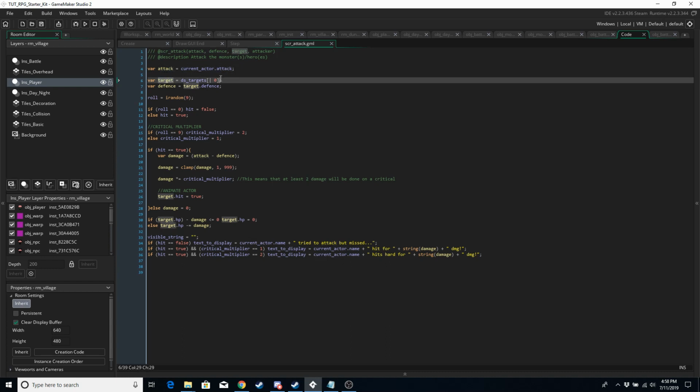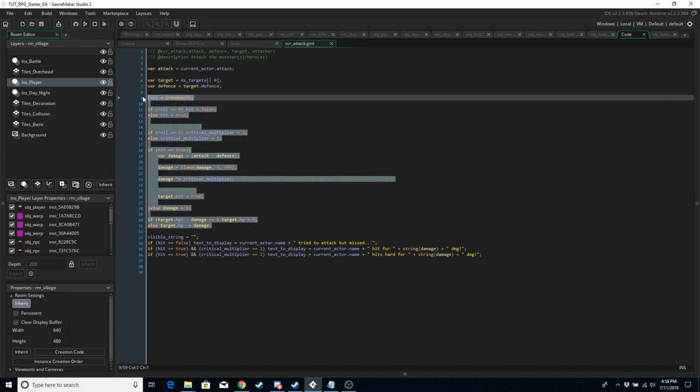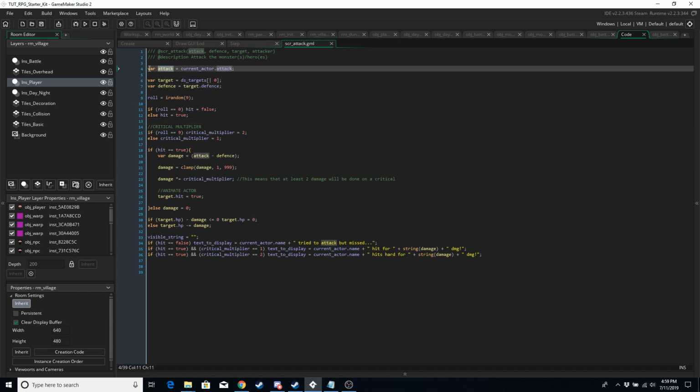Target is whichever is the first target in DS targets. Defense is just the target's defense. The rest of this is pretty much the same, I believe. No major changes, if any, apart from maybe setting target, defense, and attack as variables. The only reason I did that was because I wanted them to appear in a different color. It just makes it easy to read. That was the only real reason, really.